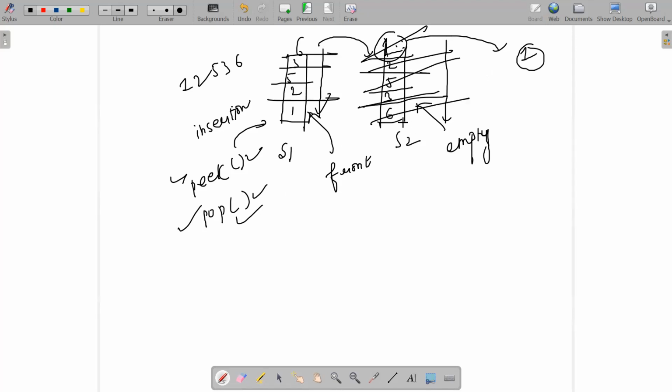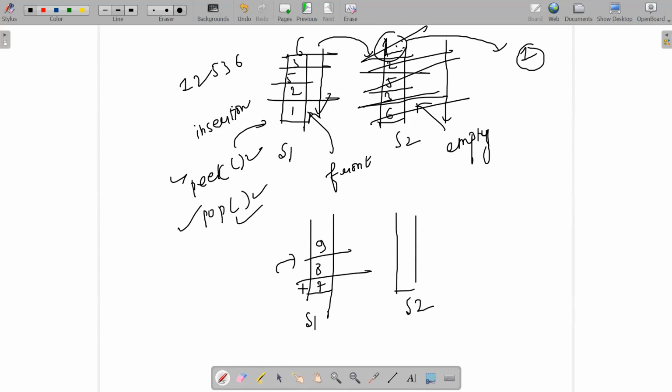Again stack 2 becomes empty, and in the meantime, suppose 7, 8, 9 have been inserted into stack 1. So far, all those earlier elements have been popped out from stack 2. Stack 2 has gone empty again, let us suppose. These 3 more insertions have taken place into stack 1, and stack 1 is dedicated only to performing the insert operation of the queue. Then somebody asks you again to perform peek or pop. What are you going to do?